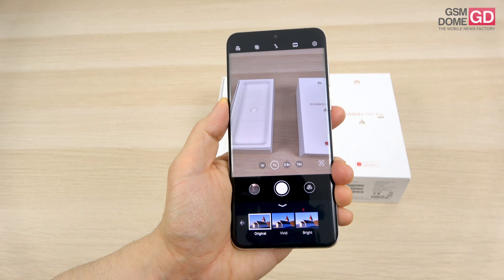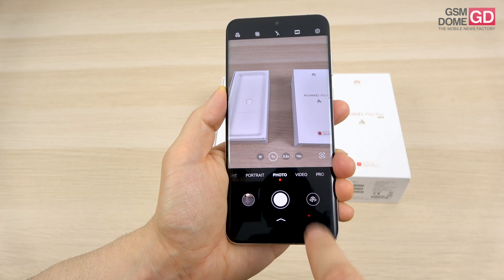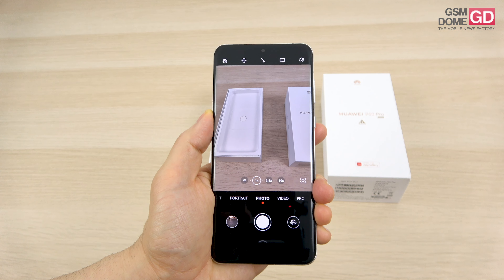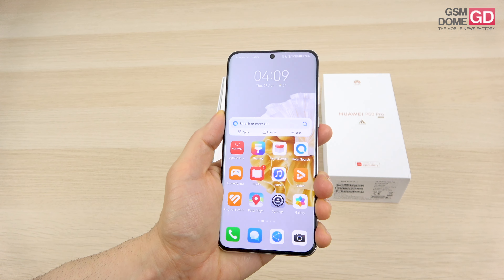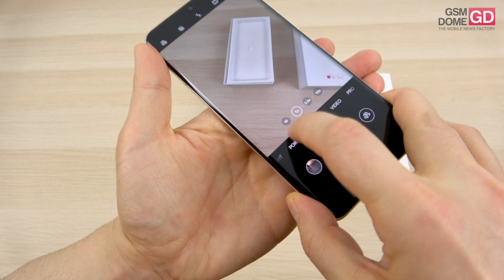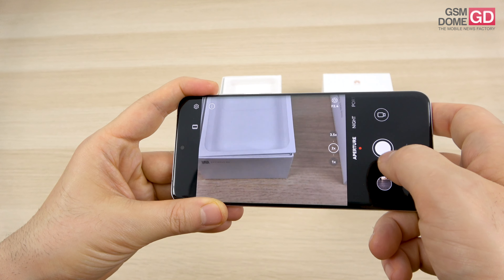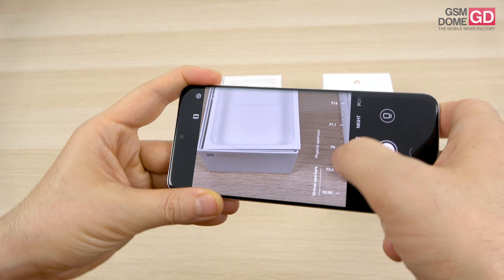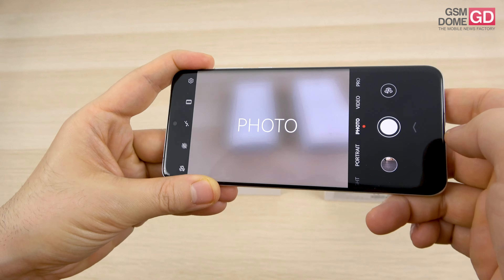Xmage, just like Leica does on Xiaomi devices, allows you to apply a color style filter: original, vivid, and bright — the names are self-explanatory. Master AI does a fine job identifying food, flowers, macros, and other scenery, and the macro detection is snappy and accurate. Huawei has also implemented a brand new texture engine here that captures three times more light than the sensor in the Huawei P50 Pro, iPhone 14, and similar. In the portrait area there are beauty effects, plus night mode and the aperture mode which lets you adjust aperture steps all the way to f/0.95 — just like the Mate 50 Pro, there's both physical aperture (four steps) and virtual aperture (around 10 to 16 steps).